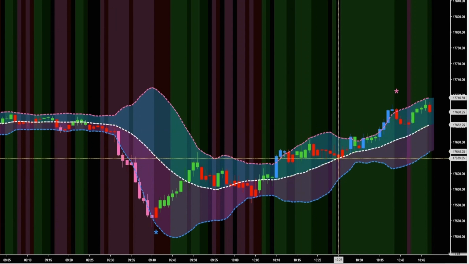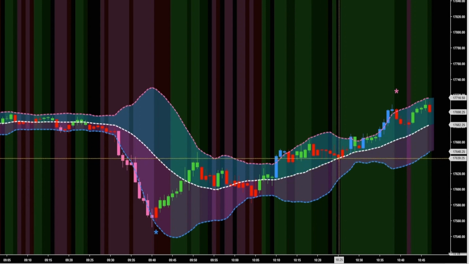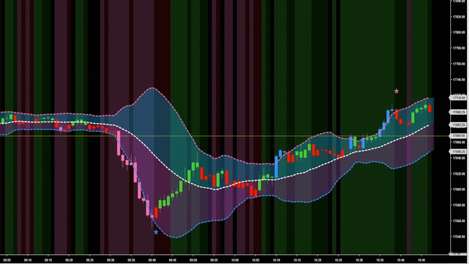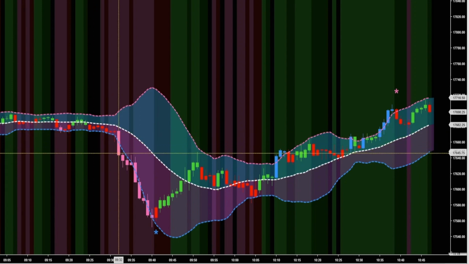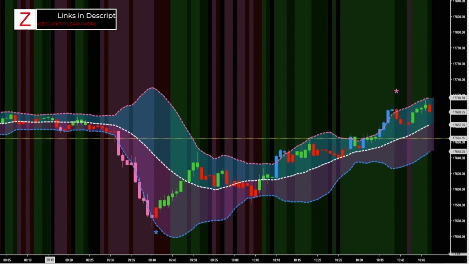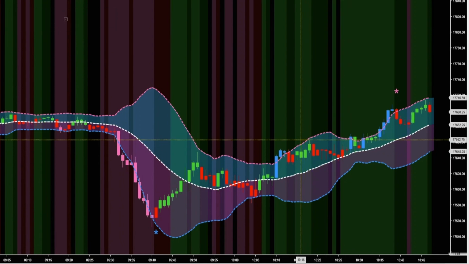We do drift back to the center line, but if you would have gotten in here and the center line catches up with your entry and you still haven't gone anywhere, it's a good time to reassess your position there. And anytime I'm taking these Bollinger Band trend breakouts, I just want to make sure that we're clearing previous lows. If I'm going to get into a trend break short, I just want to make sure that this is clearing any recent lows.